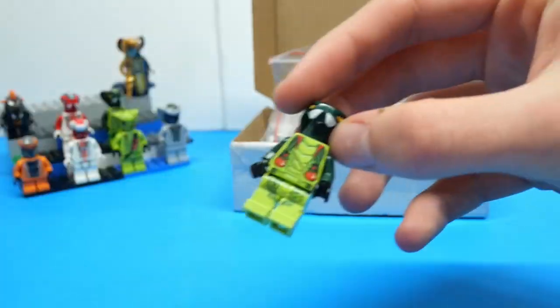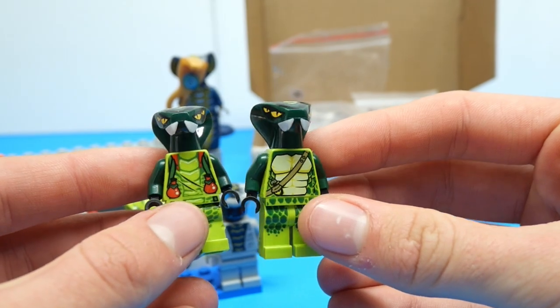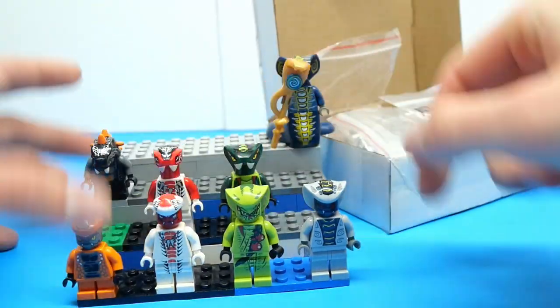So I filmed this a little bit ago, and this is an unboxing of stuff I ordered from Bricklink. The first figure you can see I got here is the original Spitter, and he's a little bit scuffed on the leg, but other than that he's pretty fine. Comparing him to the Legacy Spitter, you can see he's got the same headpiece but different printing. And this is my little stand of Serpentine figures here that I'm trying to complete all of.